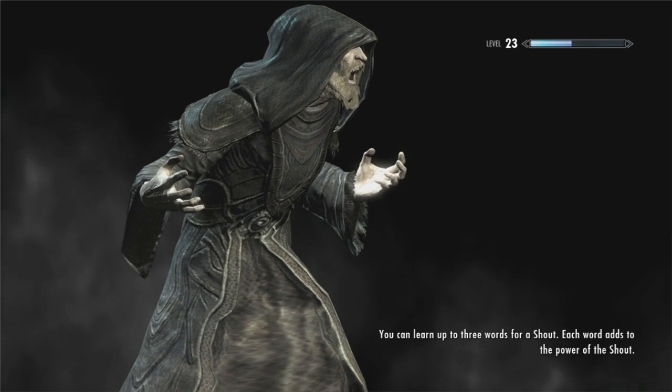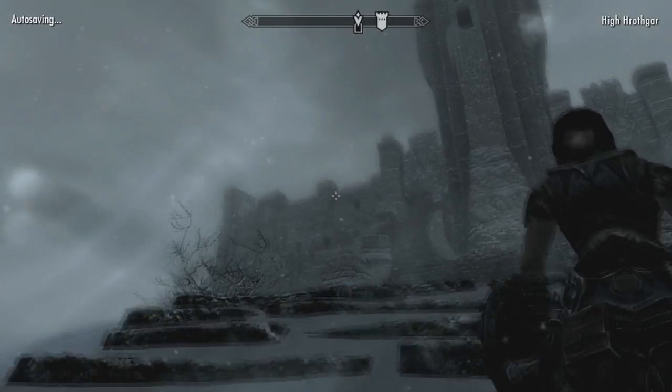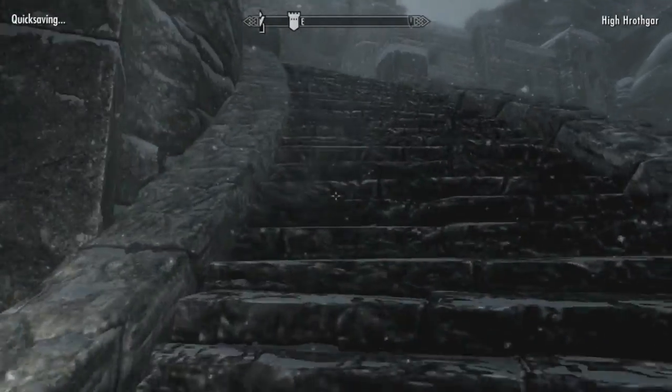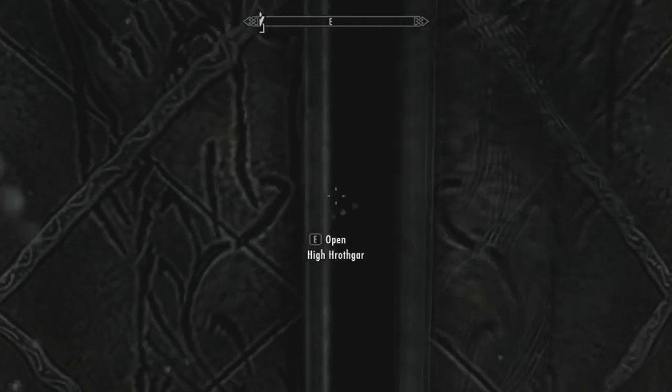You can learn up to 3 words for a shout. Each word adds to the power of the shout. We really want that shout that's like, hey, dragon, you're getting out of the air now. Because if you can control where the dragon goes, dragons aren't really that big of a deal.